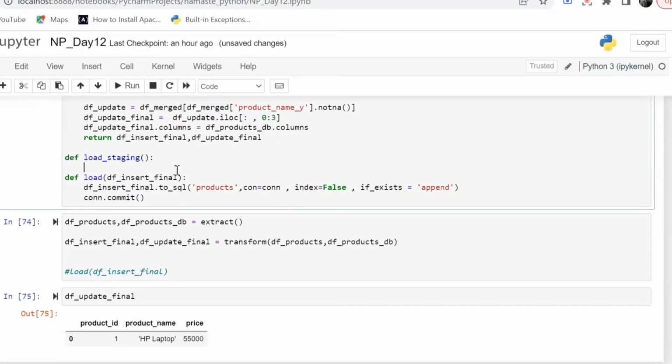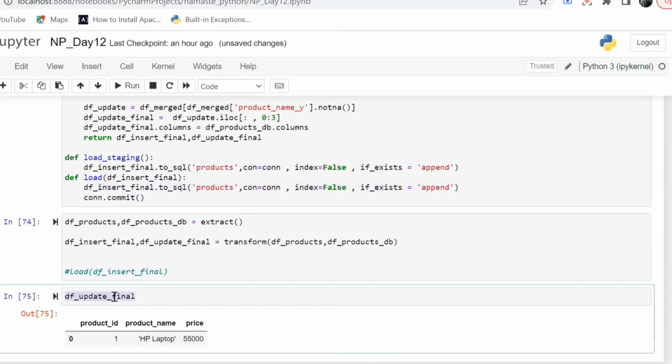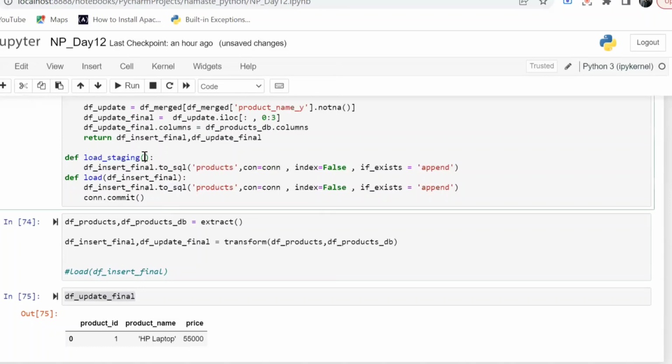So we'll do this load staging, and then let me copy this quickly. So this is my update final. I need to pass update final to SQL, and my table name is products underscore stage, and index equal to false.